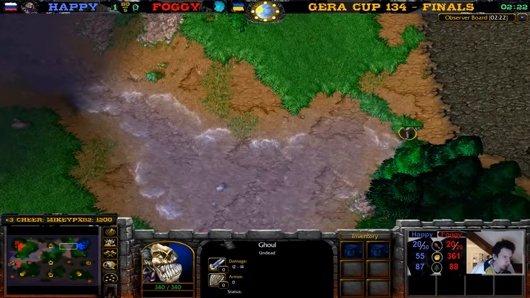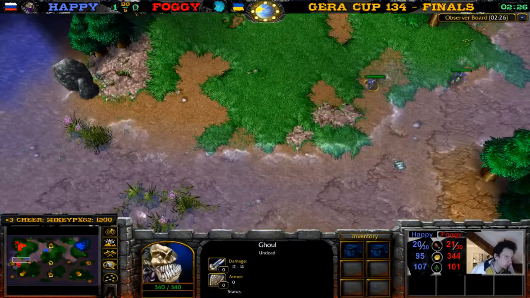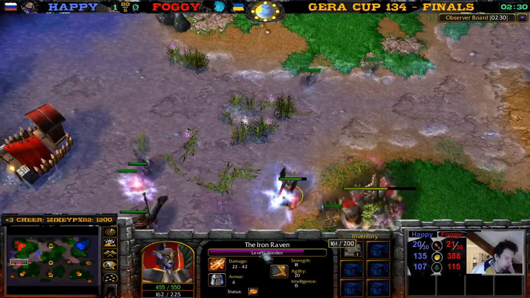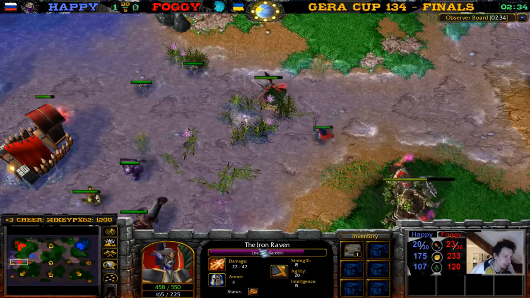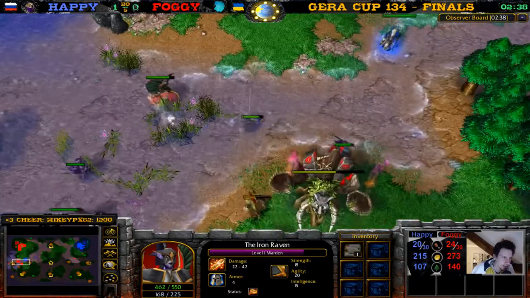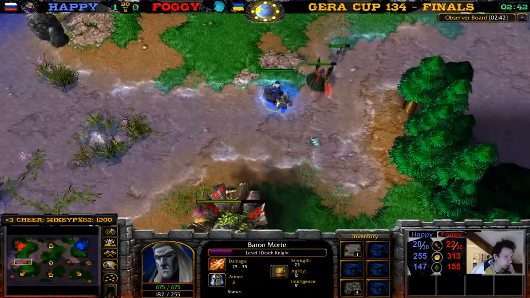Meanwhile, we have a wisp over here, a ghoul over there with backpack. And here comes Baron Morte with two ghouls. They do have backpack, they can't steal the item. The warden's name is The Iron Raven. Guess that's not her name, but like a title or something. There's a coil, I guess the first or Shadow Priest.